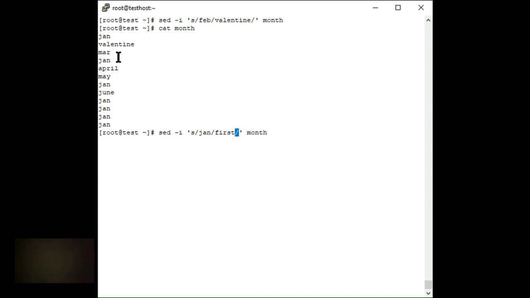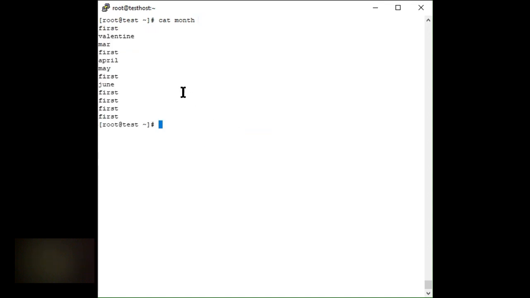If I want to replace in the complete file, I can run this syntax, and all Jan will be replaced by first. Wherever Jan is mentioned in the file, the word first will be put in its place. If I run this, let's see. You can see that Jan is replaced by first, right?